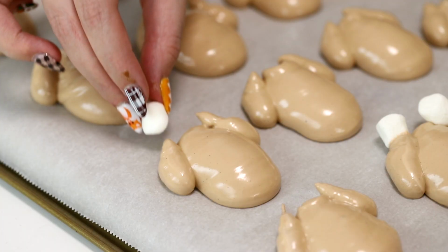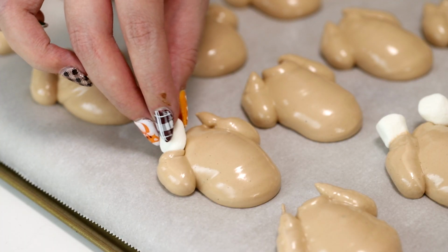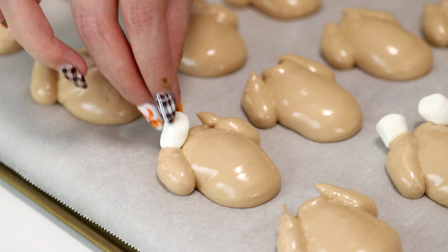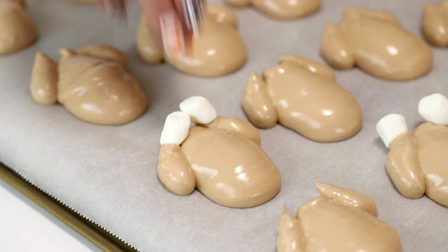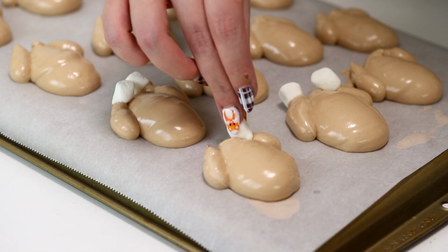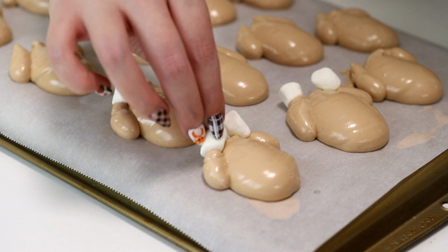After I did that to all the turkeys, I got some mini marshmallows and stuck them on the ends to look like those little chef hats. I think it's so cute. Initially I was going to make a whole other batch of marshmallow and just keep it white, but then I realized that mini marshmallows work and it will save you guys so much time. So I definitely recommend doing it this way.